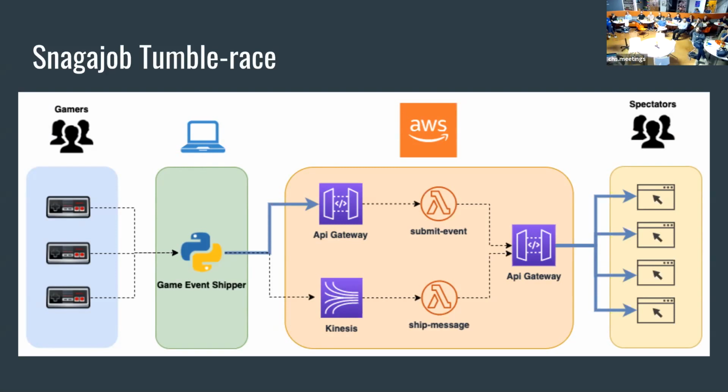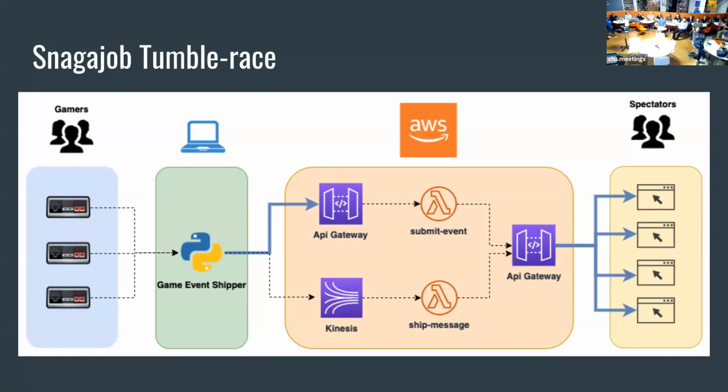One way I'm going to ship it is over WebSocket to Amazon API Gateway. So my Python script will open up a persistent open connection like we talked about. That's going to be one of the ways that events get from my Python script to the cloud and eventually to the viewers. It will also ship the events 100 times per second to Amazon Kinesis, which is Amazon's live streaming service. It's a serverless service, and I went deep into Amazon Kinesis a couple of meetups ago. There's a reason why I'm shipping to both, but I'll explain that in a second.